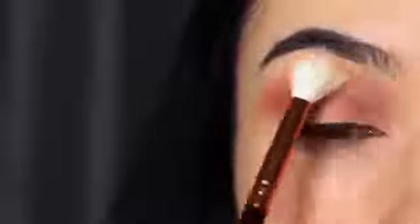However, whenever we're blending in the crease, we always take a clean blending brush just to soften out any harsh lines, particularly when you're using two different shades.